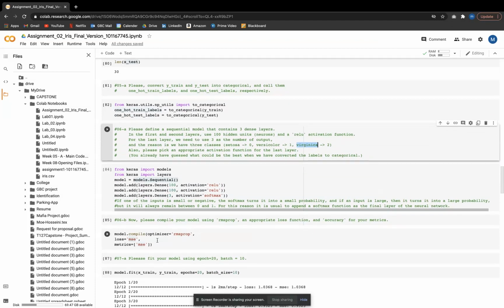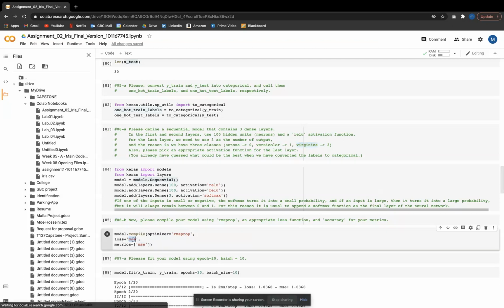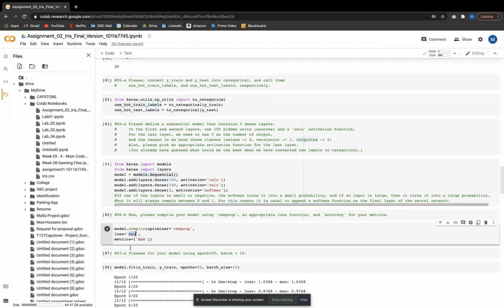After that, we are using compile to actually compile our model, and I'm using MSE as the loss. MSE stands for mean squared error, and it's a popular error metric for regression problems.